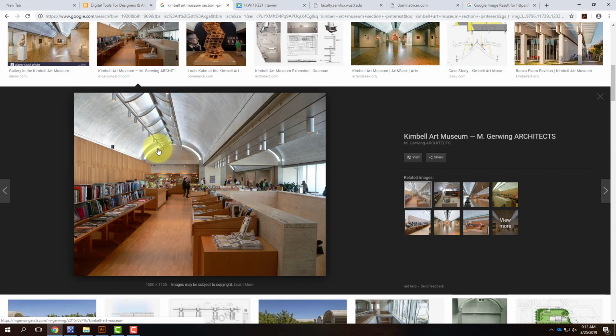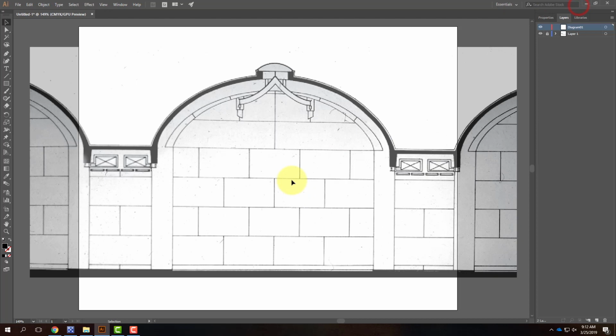So if I were diagramming this, how the light enters the space is the key piece that I want to talk about, the key piece that I want to show. So that's what I'm going to diagram. And so we're seeing it here in its context. I probably need a little bit of context before I actually draw the diagram, because I'm not going to end up using the background image here. So let me use the pen tool, and I'm going to trace quickly over this arc here.